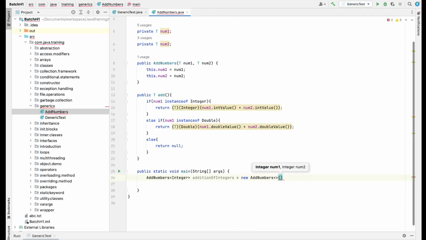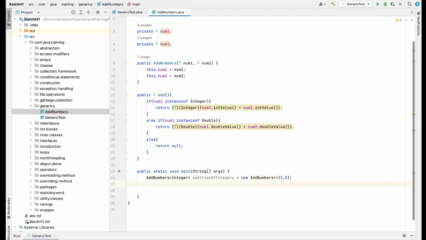Since I have created a method to handle the sum of two integer values, I need to pass integers. Let's say I'm passing one integer and one double, so I'm getting an error there itself. So it's expecting two integer values, so I need to pass two integer values.